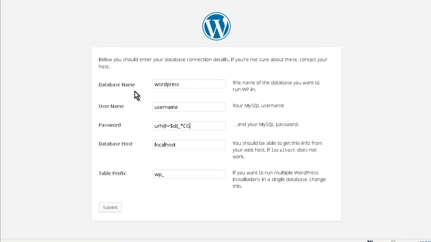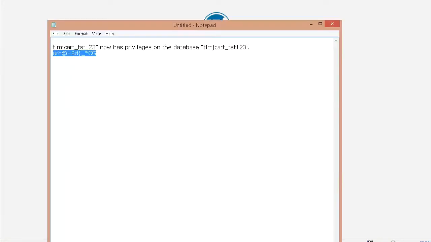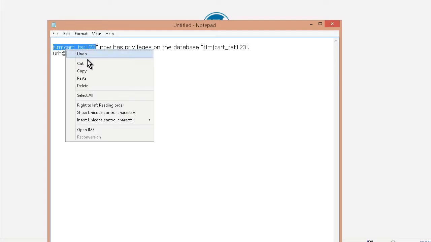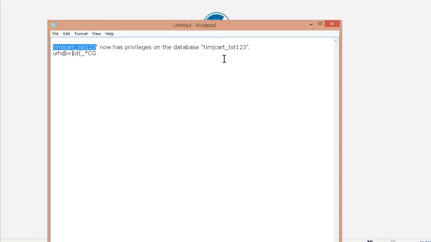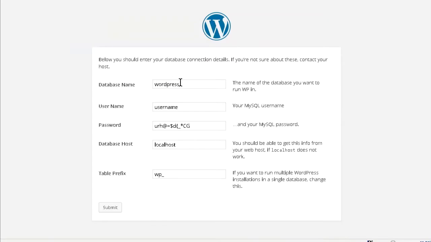Now we made our database name and our username the same when we were creating them. So we just got to grab it once here. Just make sure they are the same, because one of them, I think it's the username, can't be quite as long as the database. So make sure they are actually the same, and then you can paste them both in here. Of course, if they're different, you need to paste them in properly here.